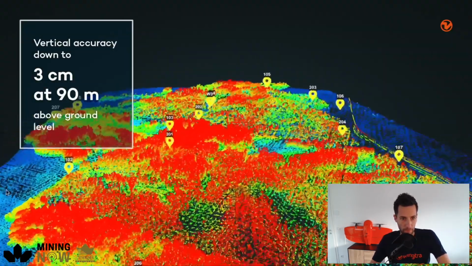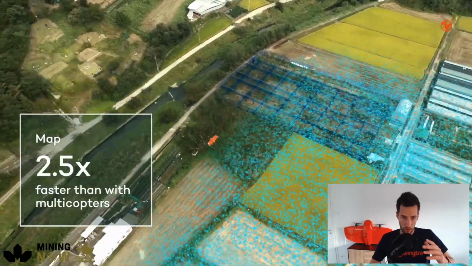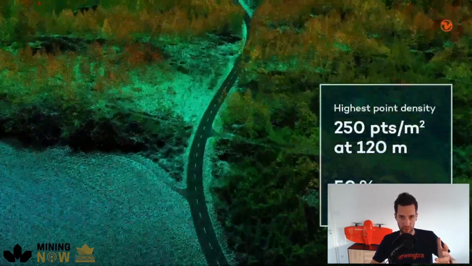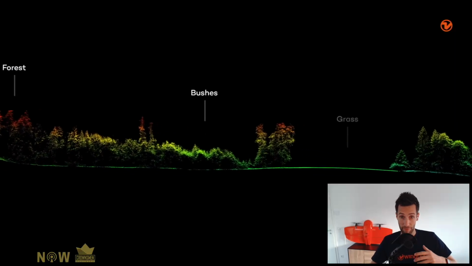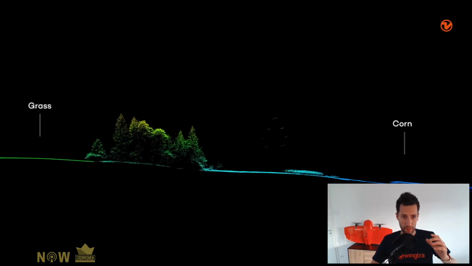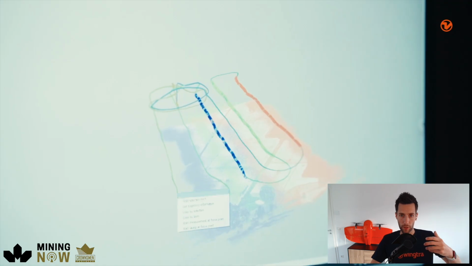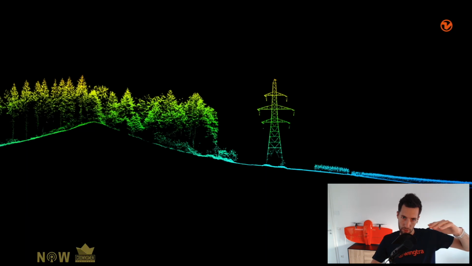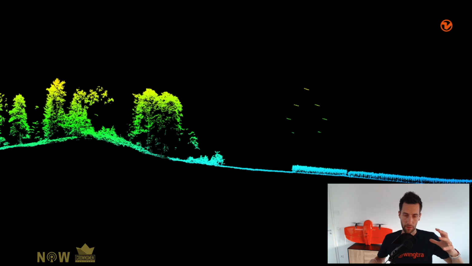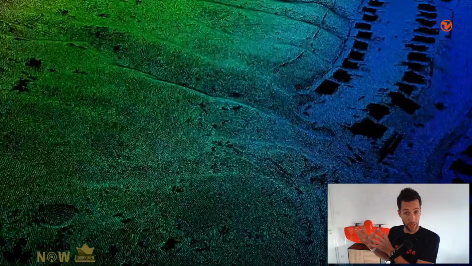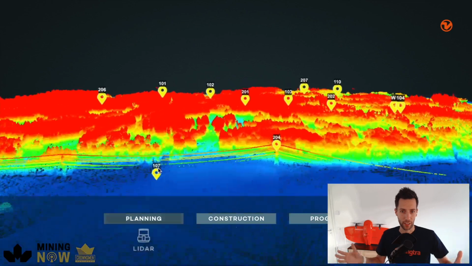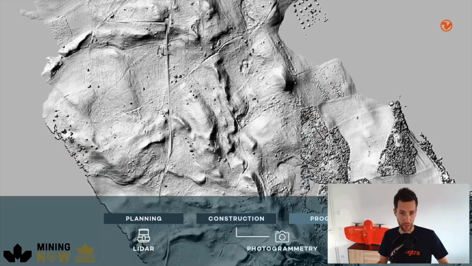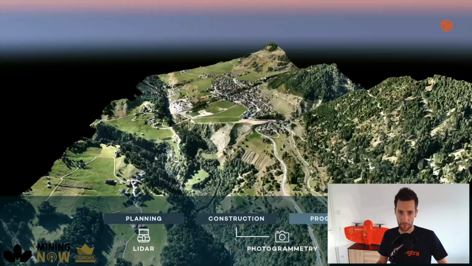It really helps in all stages of the mining process, starting with exploration, where you have new untapped territory with vegetation. Before anything happens, you use your LiDAR. You not only penetrate the vegetation to get accurate ground data, but you can also capture the vegetation, and with classification you can calculate how much biomass you have to get rid of before you touch the earth. This is super accurate data, and it will help you during the mining, like blasting and all this process.